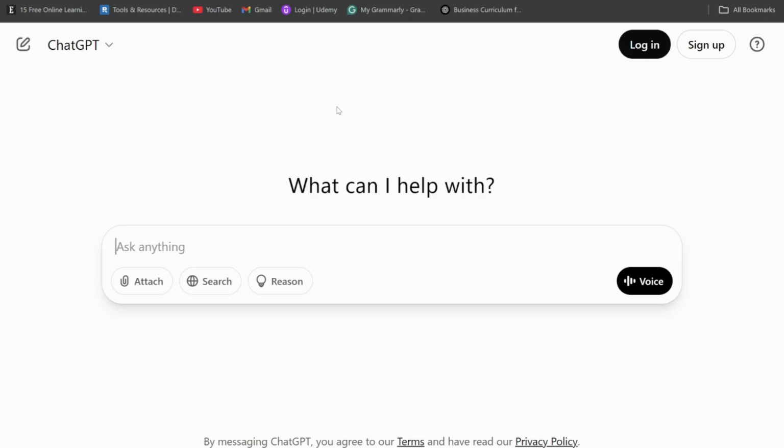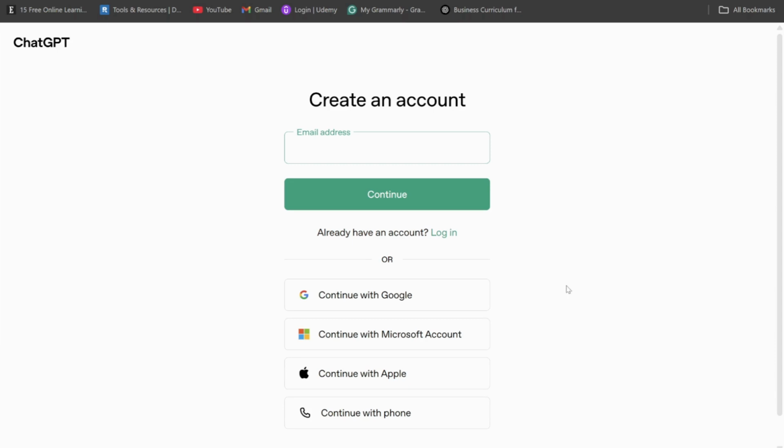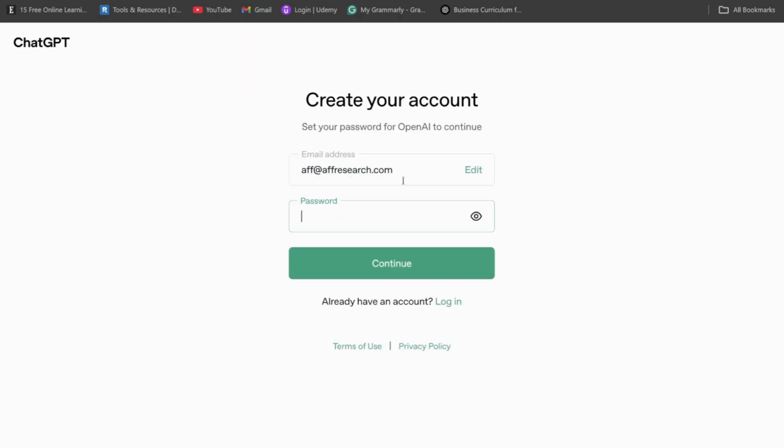And here, again, log in if you have an account. If you don't have an account, you can sign up. If you have a Google account, you can simply use your Google account. Otherwise, you can sign in with your other email address. I'm going to use our business email.